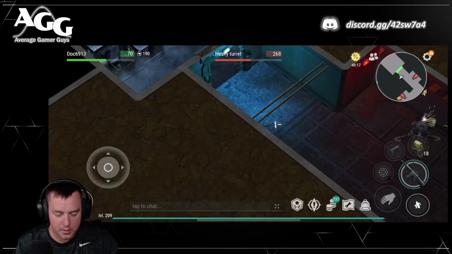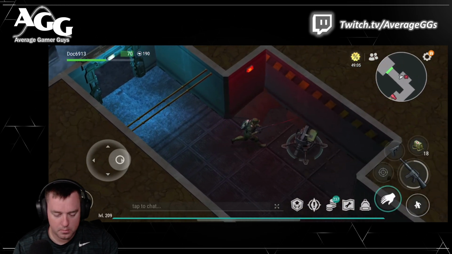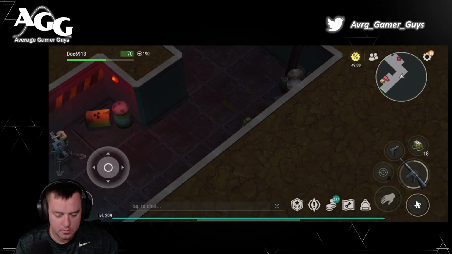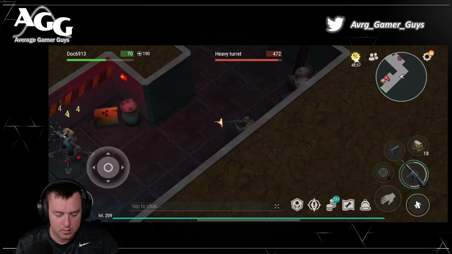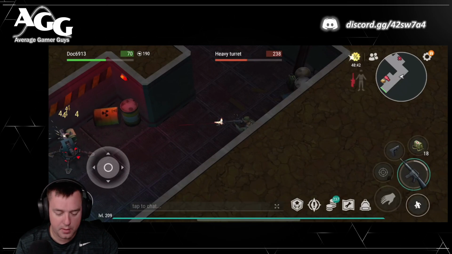Take it down to 1 durability. There we go. Can find some pretty good parts here. These heavy turrets are just brutal, in my opinion. This more so than the other one, I think you need to destroy, because the next room is not very friendly, and you want to have an opportunity to run back and kind of escape, in my opinion.